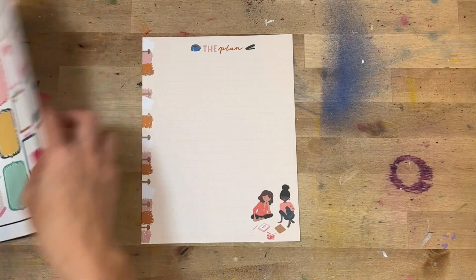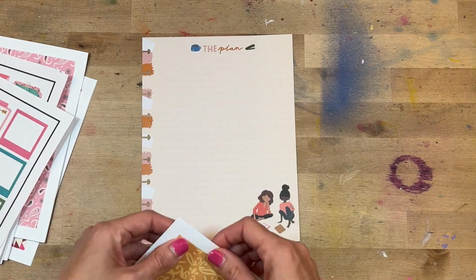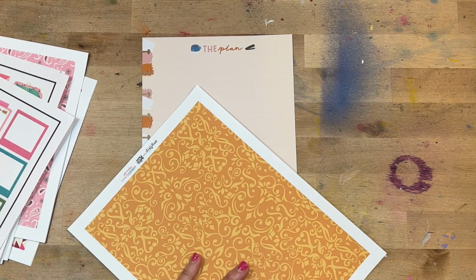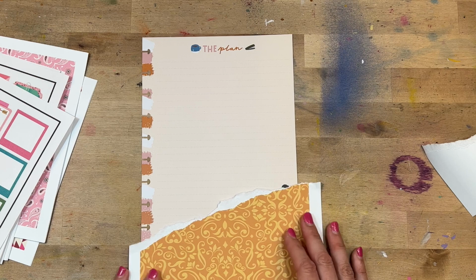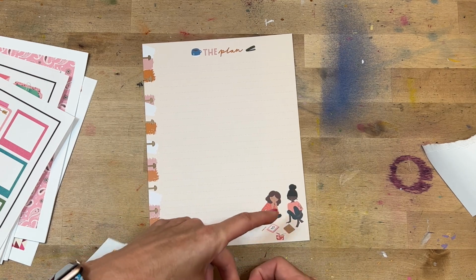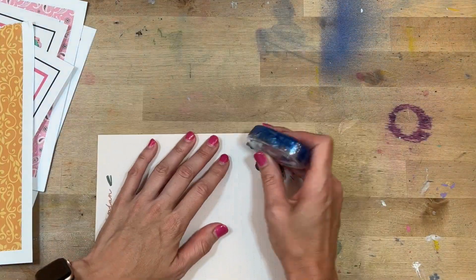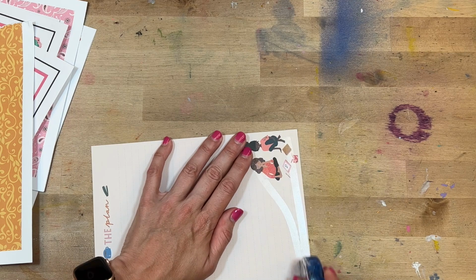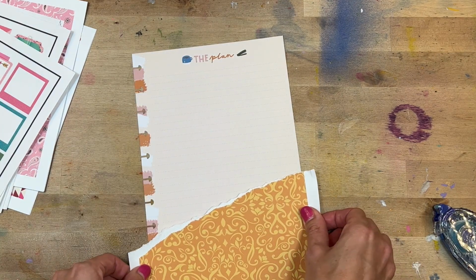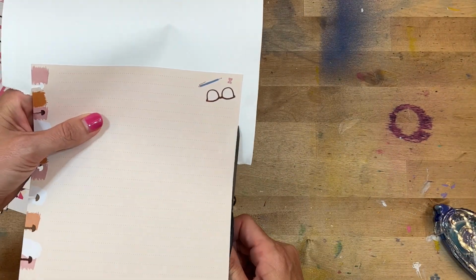All right, so the thought behind this page was an emotion reference guide. I very much find myself being an emotional person at times and getting very caught up in emotion. And I do feel like it's really important to allow yourself to feel things, to acknowledge your natural reaction, whether it be to the news or to something else that's going on in your life, because I think that is a human thing. And I think it's fine. And I think it's important to acknowledge those things.